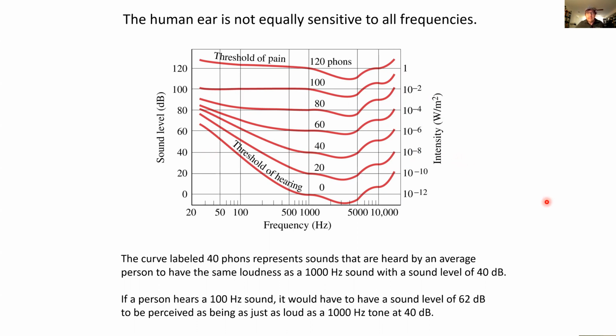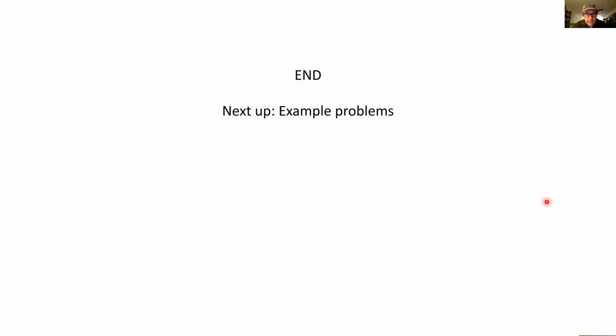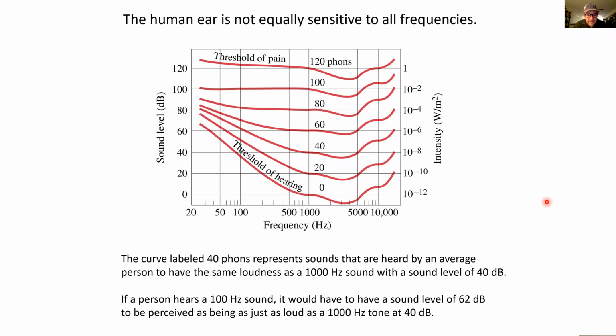Okay, so that's a little complicated. So with a little thought, you can study this graph and see what it means. Just remember that the red lines correspond to equal perceived loudness. Okay, so that's it. I'm not going to test you on phons, so don't worry about that. I just wanted to explain the complications of perception of things.